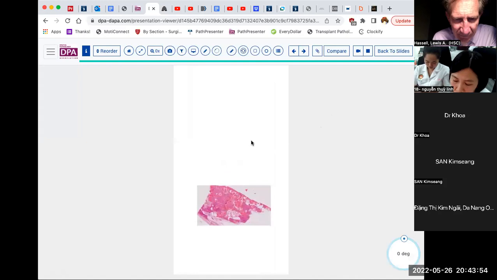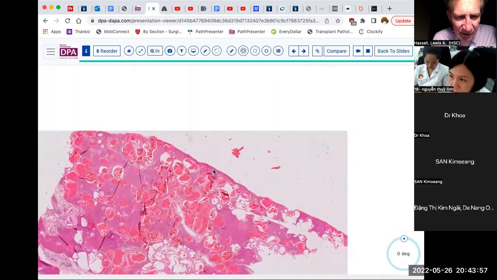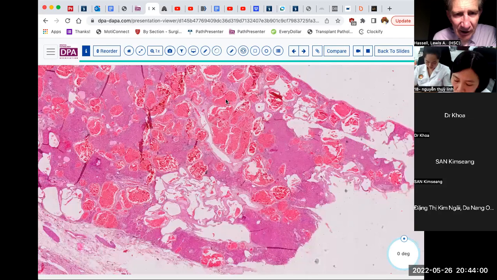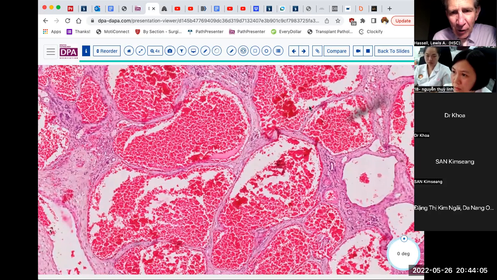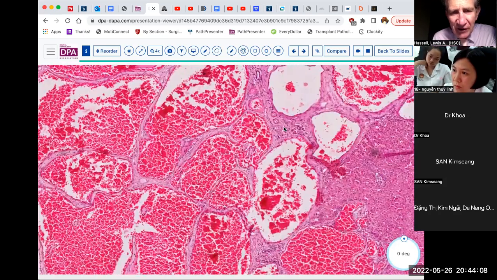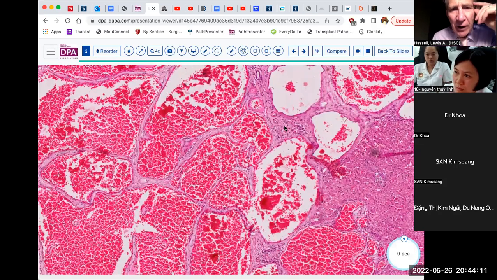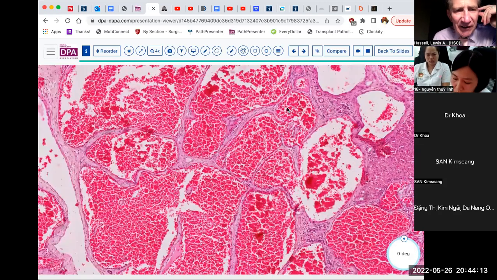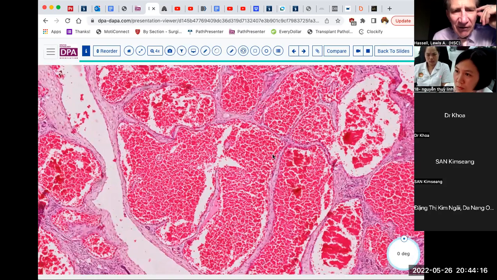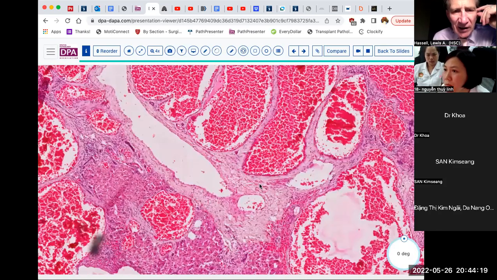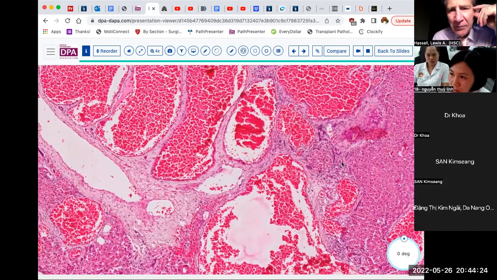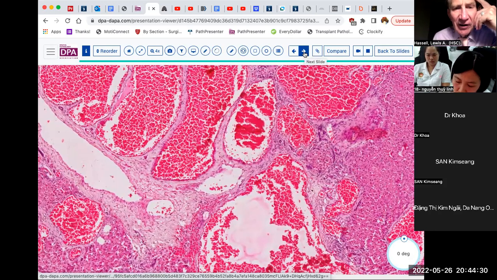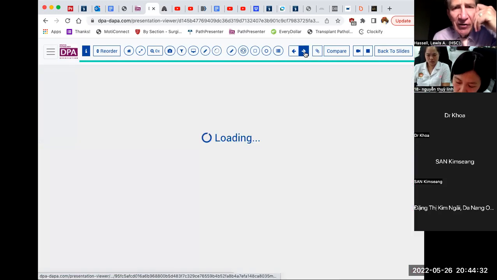So here's a nice little example of the benign lesion, hemangioma. So hemangiomas in the liver are very common. The radiologists usually are quite adept at finding them, although occasionally, for various reasons, they might end up being resected, either because of an intraoperative finding or because they didn't quite flow correctly on radiologic exam. So just be aware, you can have benign hemangiomas.